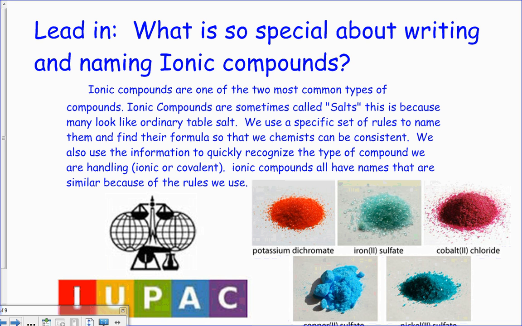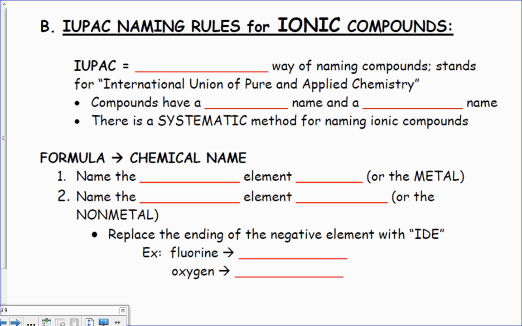And basically, we need a universal rule so all of us chemists know, when I see a name, what it is. So basically, the game is this: can I go from name to symbol and then from symbol to name correctly? And so we'll have to have a set of rules that we can follow so we can do that, okay?